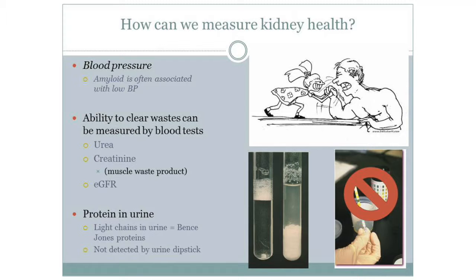So normal GFR is about 100 to 120, depending on your age. There is a little bit of a drift downwards in time. We would say that you have significant kidney injury once your GFR gets less than 60. By the time it gets down to 30, you're starting to maybe get some symptoms, and we say that you've got end-stage kidney disease once it gets less than somewhere between 5 and 15. So you start off close to 100, and then it can drift down till you get down to somewhere around 7 or 8. We're looking at putting people onto dialysis. So that sort of gives you a bit of an idea.